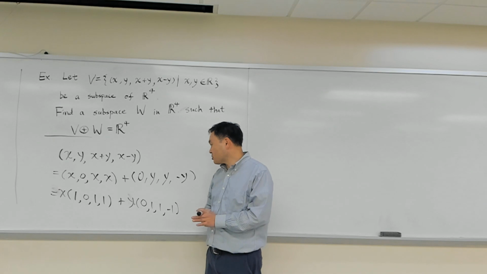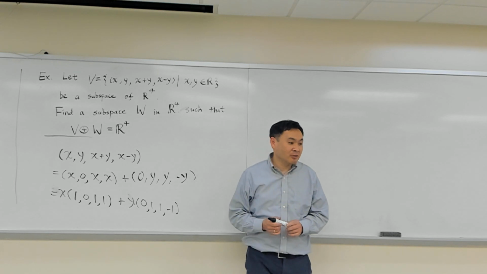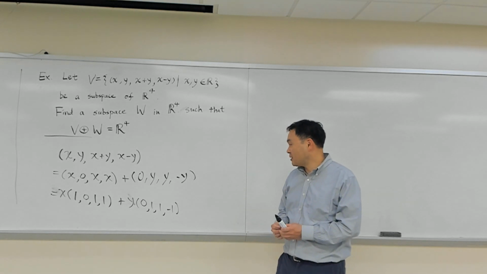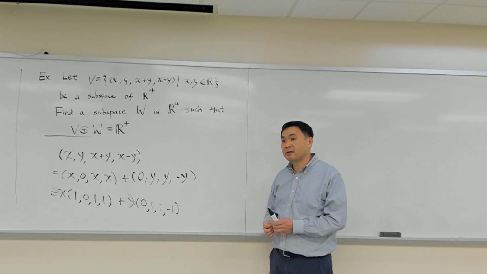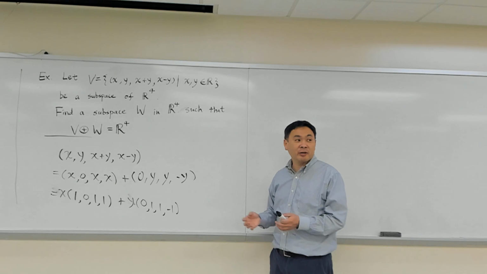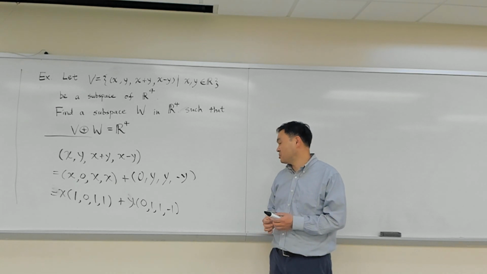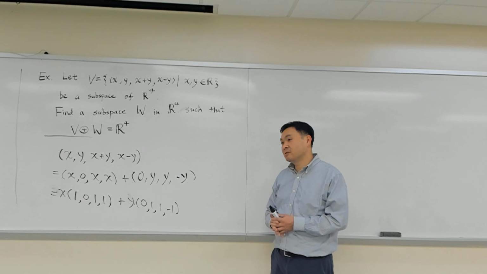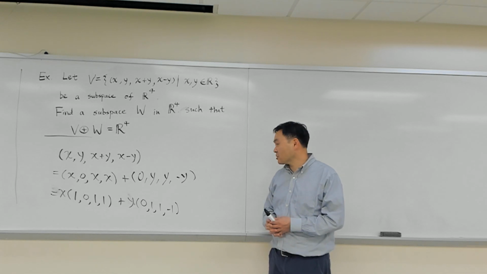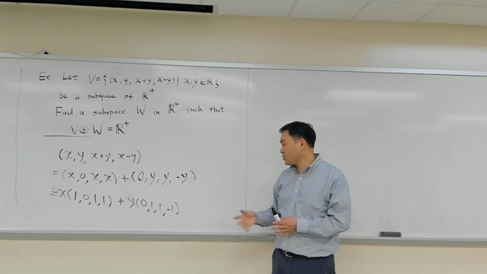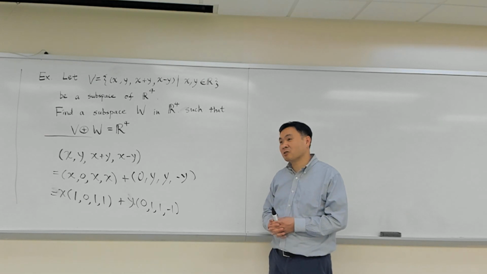So can we think of some vectors that are not in this span? Give me some vectors that are not in that span. Give me anything. Come up with something simple. 0, 1, 0, 0. Yeah, 0, 1, 0, 0 definitely is not in the span. There's no way to make that work. Can you give me another one?